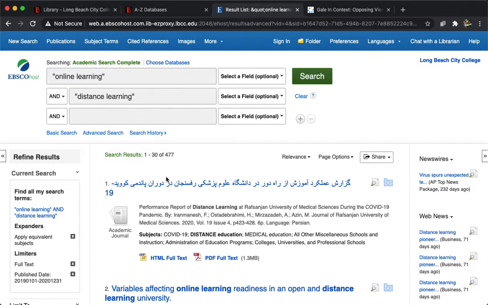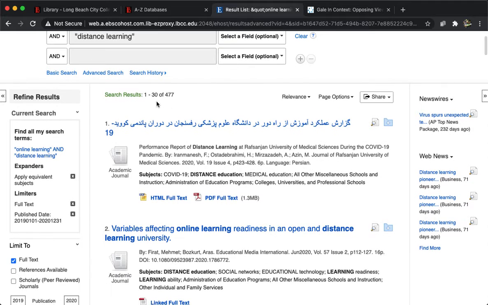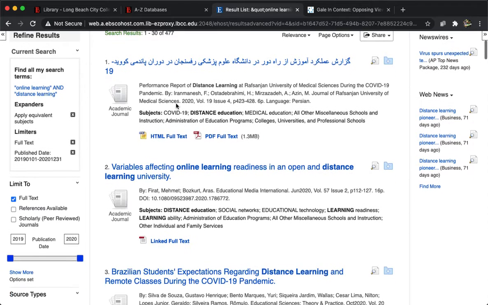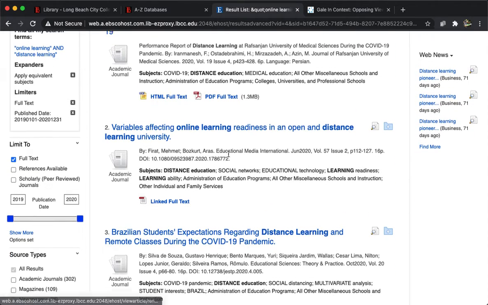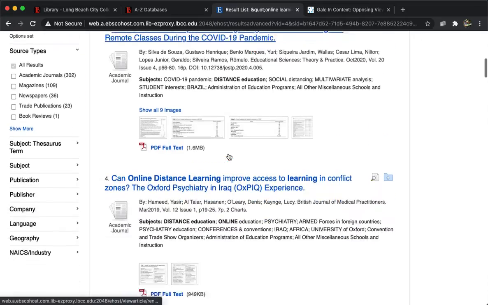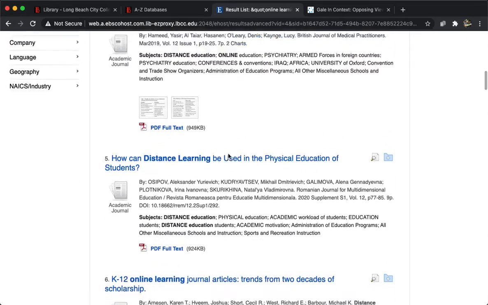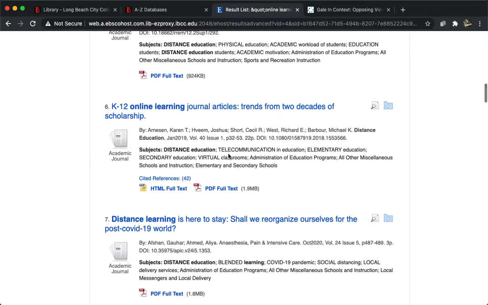Okay, well, I don't know if I could read that particular source. Okay, well, this yielded 477 different sources, so that's great. That's a little bit more specific. So I can go ahead and scroll down and see if there's something in here that I might find useful. So looking at some of the titles here.